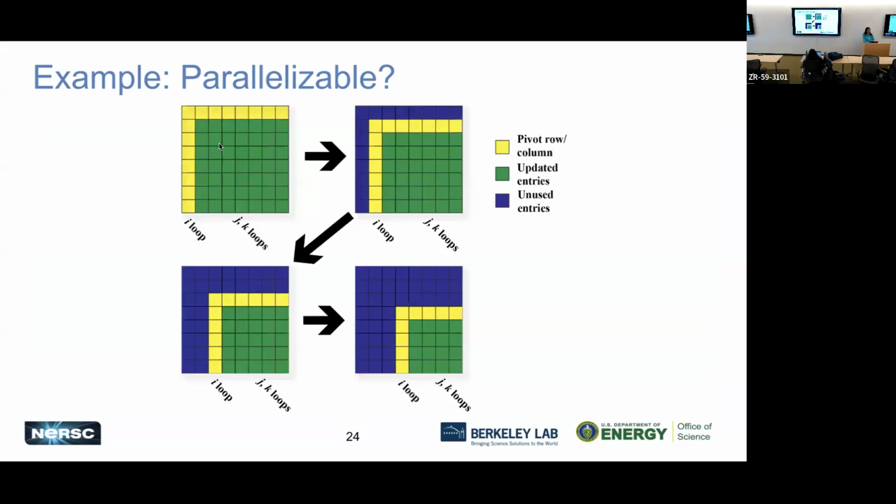But look at the J and K. Let's say column-wise is J and row-wise is K. Once you multiply this equation by a coefficient and start to do the subtraction, you're doing it grid by grid. There's no issue if you do a different grid first, you're just doing subtraction from the first line. So for J and K, you can basically do them in any order. That means J and K can be parallelized.